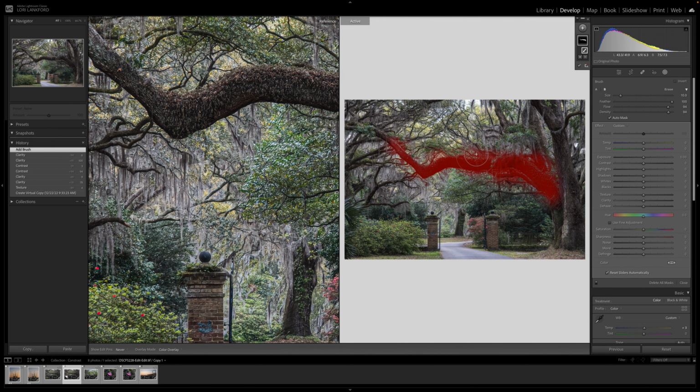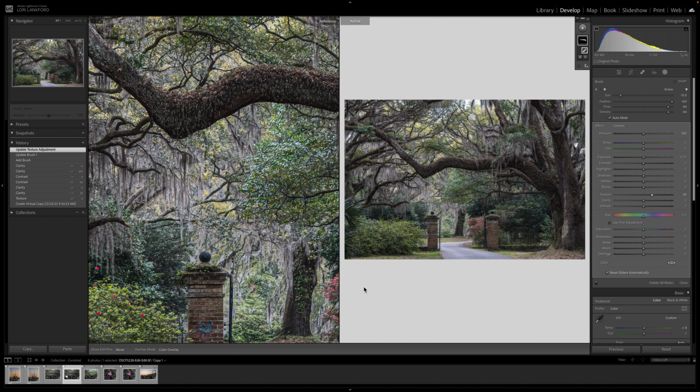All right, let me zoom in so that you guys can see it. It's not wanting to let me zoom. Okay, so let's come down and go ahead and add a little bit of texture, just a tiny bit.